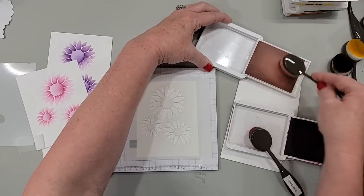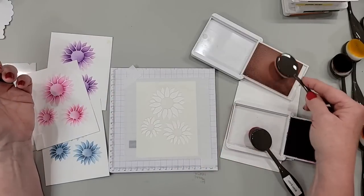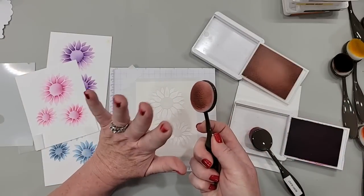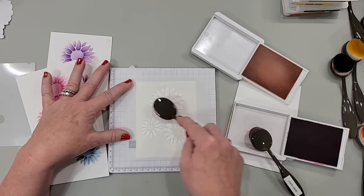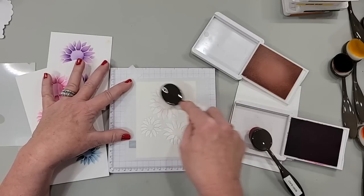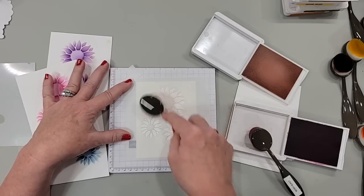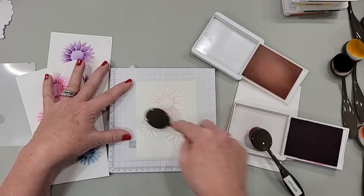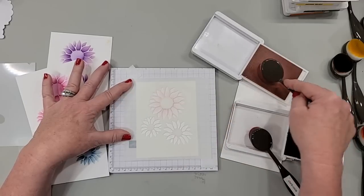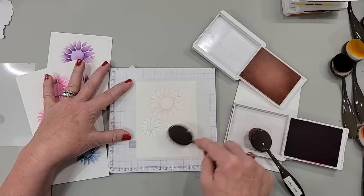So for this pink one, I started with Bubble Bath ink, and this is a super light ink, so you might have to ink twice or really saturate your blending brush. Always starting in the center, getting larger and larger, and we're going to go all the way to the tips, because this ink is so light that even at the tips it almost looks like there's no ink. All right, so this is just Bubble Bath.